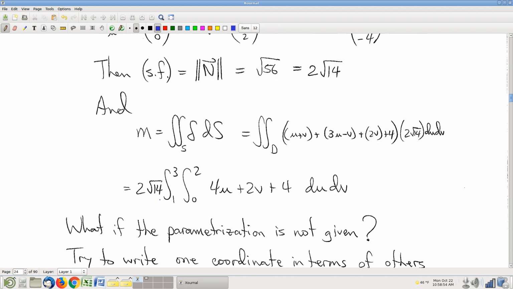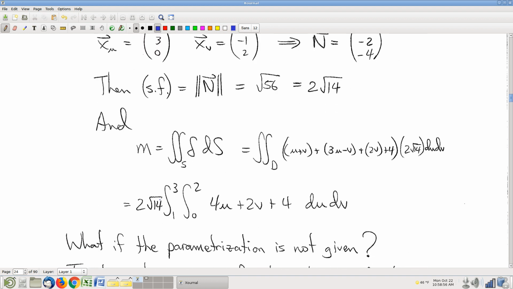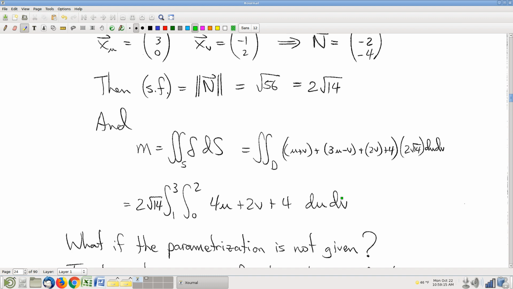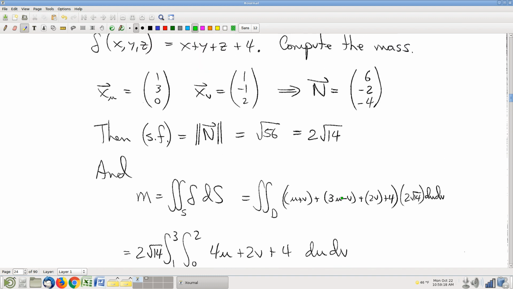And now it's time to turn the crank. So this is a straight up garden variety section 14.2, 14.3, somewhere along in there. It's over a rectangle. This is an easy double integral. Okay, so that's our first hands-dirty calculation. Any questions? Everybody happy?